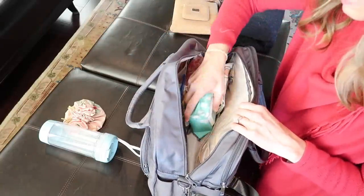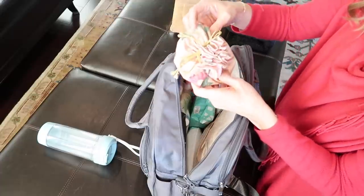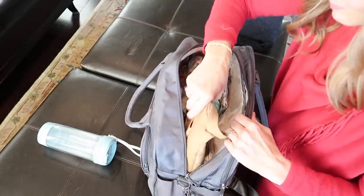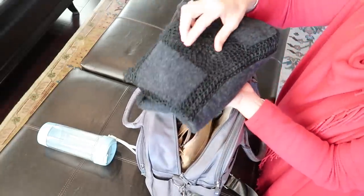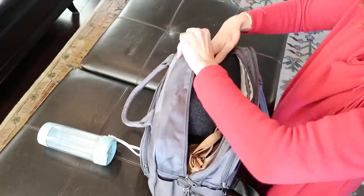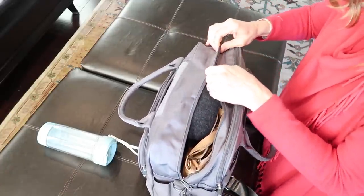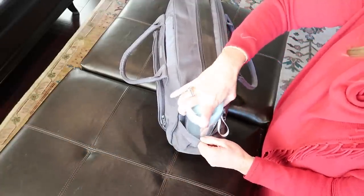The small pouch included with my Away suitcase carries all my chargers and cords. I also pack disposable makeup-removing wipes — great because they don't need water — and a small pouch for keeping all my jewelry. I include a small crossbody bag I can use during the day for my phone and wallet, plus a large wool scarf or shawl that doubles as a blanket on the plane and an accessory for outfits. There's also a little spare room for my camera.